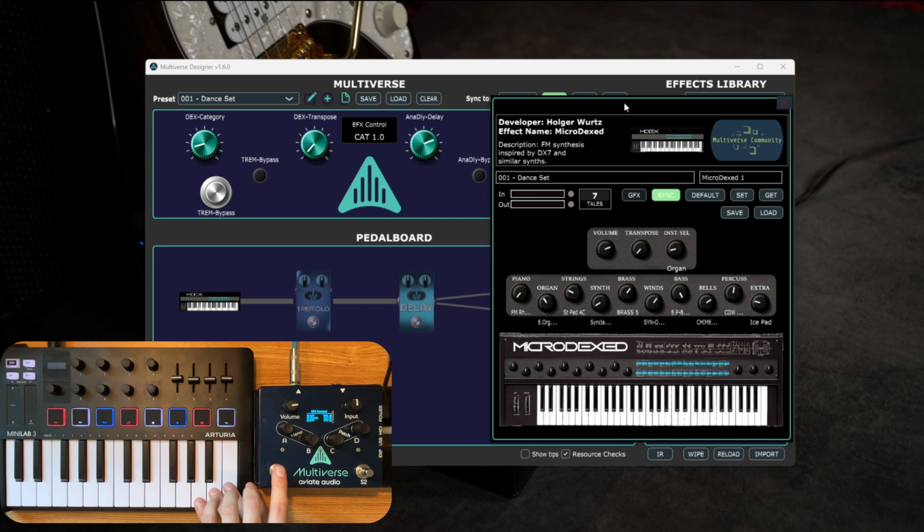Now I've also got the effects, so I can punch those in. That's the tremolo. Here's some delay. Nice. I could turn those off.